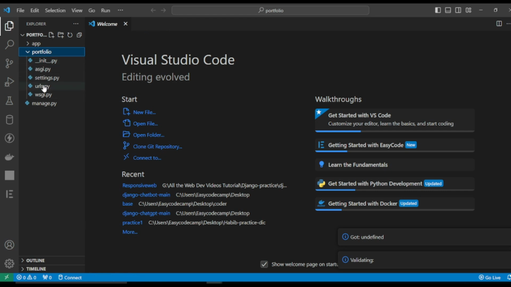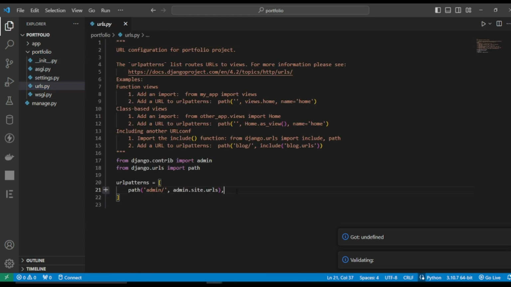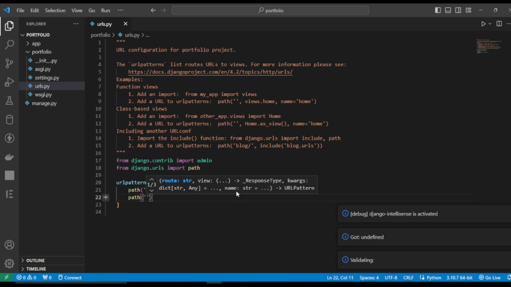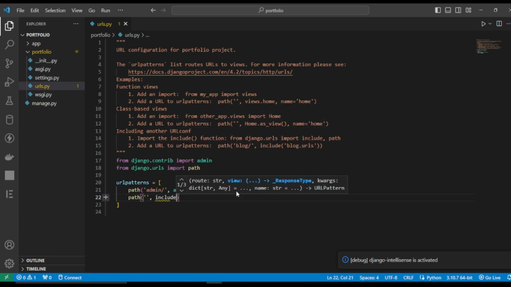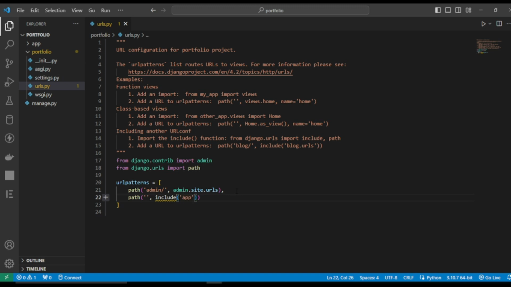You can write path and then make it an empty string with a comma. Of course, include your application inside this root URLs. You can write include. So we've got this include URL.